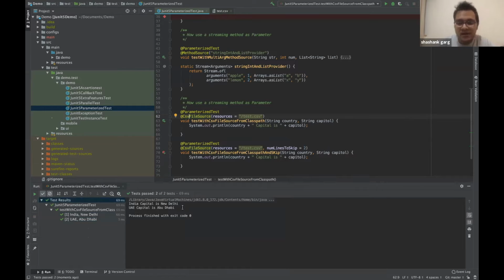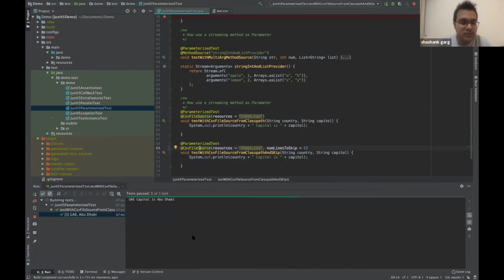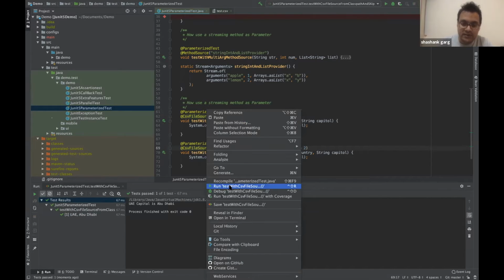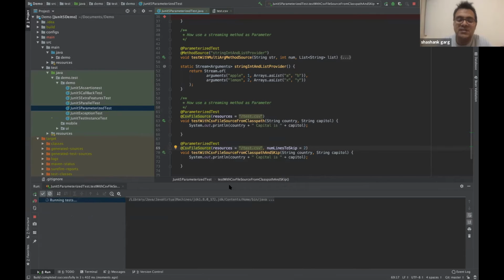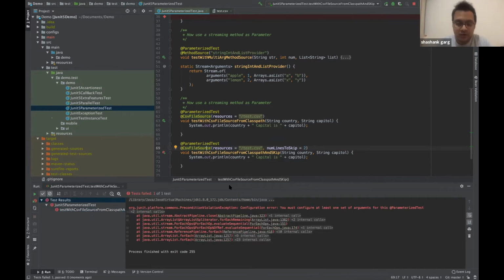And one more extension of CSVs: for example, you have a CSV of 2 lines. You can say, I skip the first record. So if you do that, the first record, the India record, won't get printed, and you will directly move to the second record, which is UAE. And you do have an exception handler automatically built in. If you do this, now it will give you a null pointer exception because you are saying skip the first 2 lines, but your CSV itself just consists of 2 lines. So it doesn't have any parameter to run your test through. So I think this is pretty straightforward. This is something we have been working on and something which is not that complex.